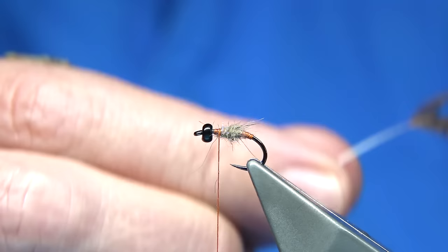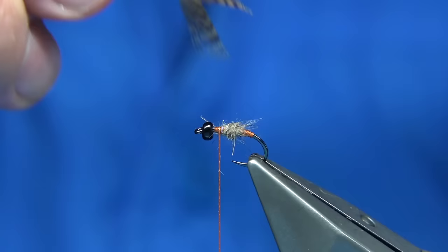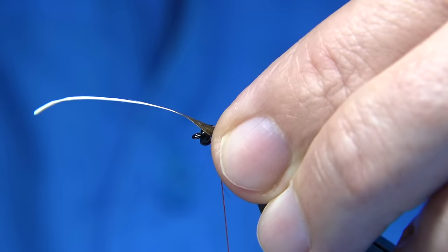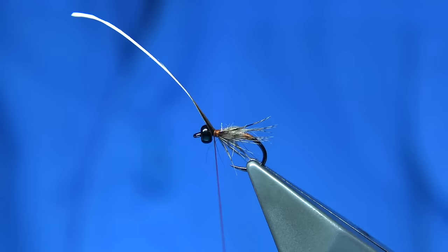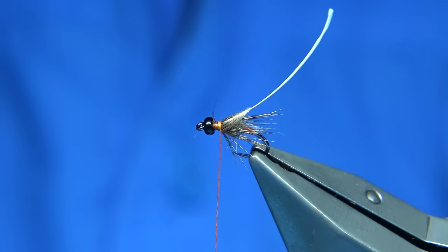I'll just use this one — this is one I was using to tie earlier. Could just basically come from the top, tie it in at an angle. Now it's sometimes easier to just moisten it so you can see what you've got there. You want it towards the back of the hook — gives impression of the legs and the shuck of the actual caddis. So I'm just going to pinch the thread, catch it about two or three turns, see how it's sitting. Quite happy with that. Now I'm actually going to use the remains as a thorax cover — just fold it back, work the way up to where we put the legs in.